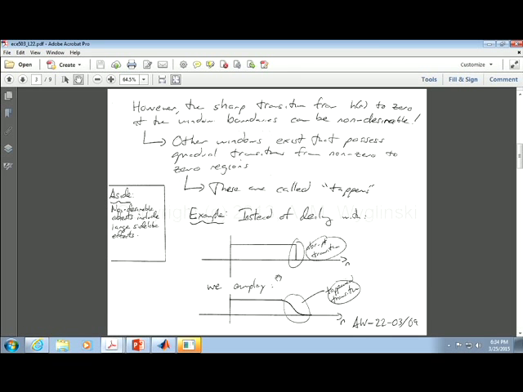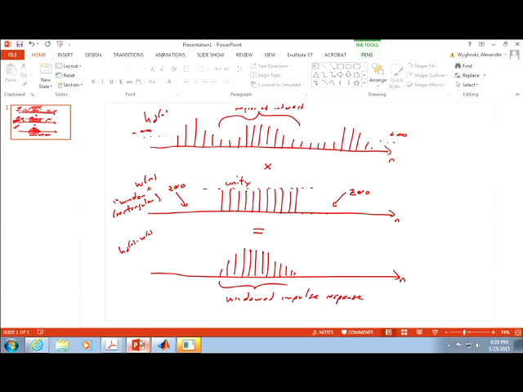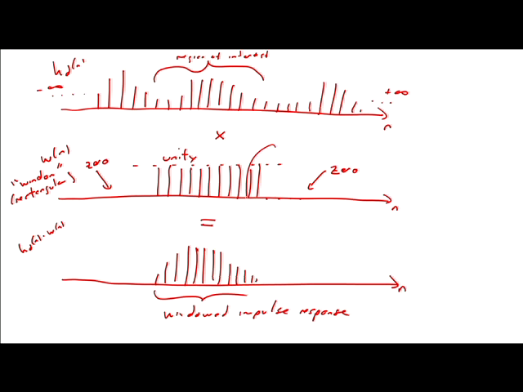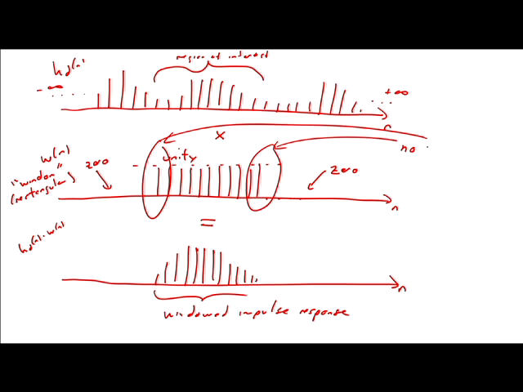And the reason why we have different types of windows is essentially that transition. Actually, let's go back to this guy. This is something folks might be interested in: look at the transition here and here. In the case of a rectangular window, the transition's kind of abrupt. You might have nothing in terms of impulse response, and then boom, all of a sudden you have signal come out of nowhere, right? And so the rectangular window is renowned for having no gradual transition.